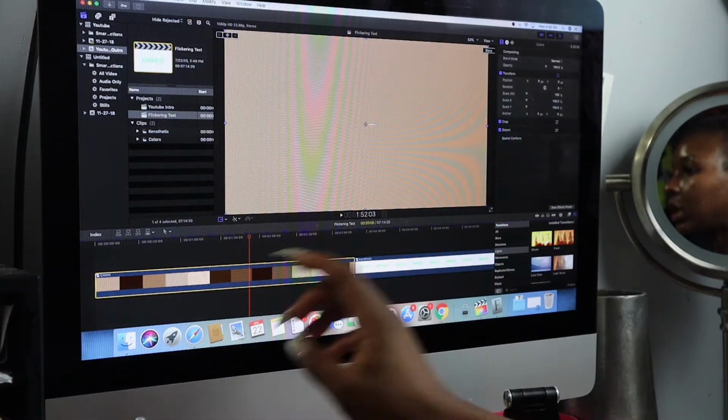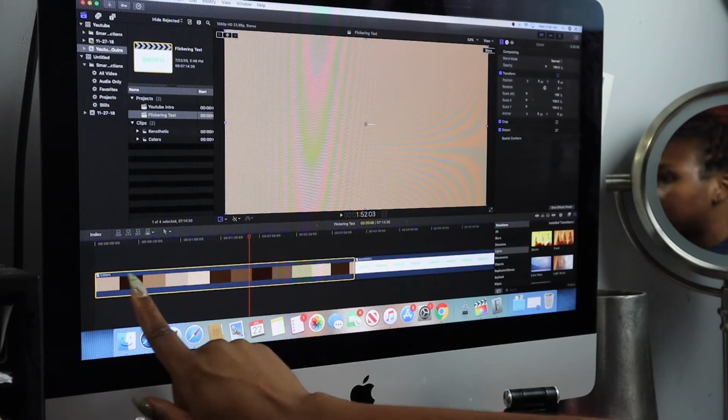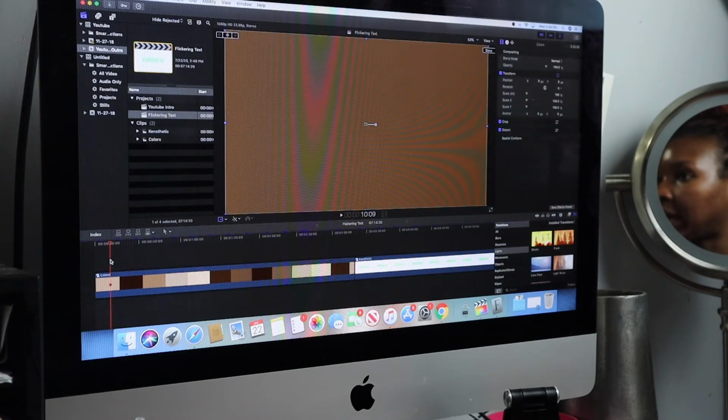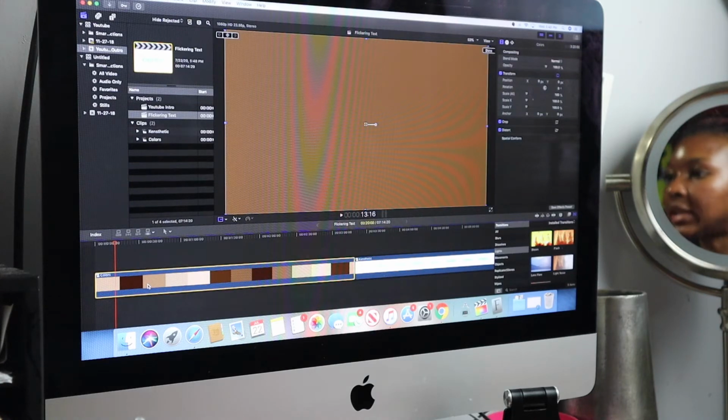Whatever you name your clip is basically just going to come up here. Instead of it saying custom, now it just says colors, and now it just says Kensthetic. So if I play this, you guys see that it's one color for a longer period of time. So I basically want to make the clip faster. So what I'm going to do is change the speed of this clip.